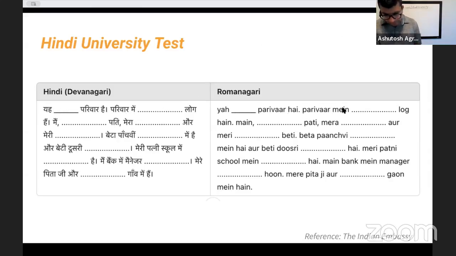Elizabeth ji, next one. परिवार में 4 लोग हैं. Beautiful. परिवार में 4 लोग हैं. You can make some inferences by reading the paragraph, what they are talking about in the family. And if anyone wrote anything else, that's totally fine. That's your assumption. What does it mean, Elizabeth ji? In my family, there are 4 people. Beautiful. Okay. Next one, Kira ji.